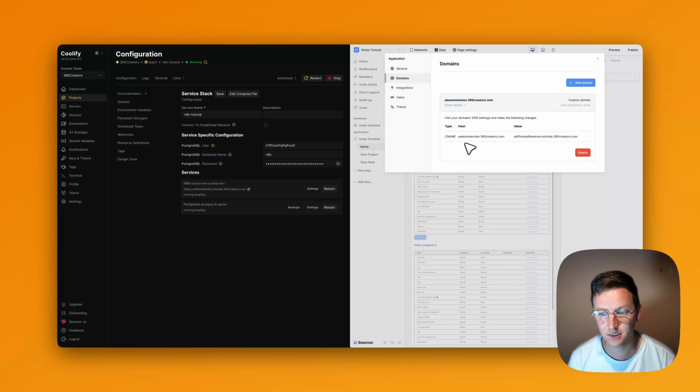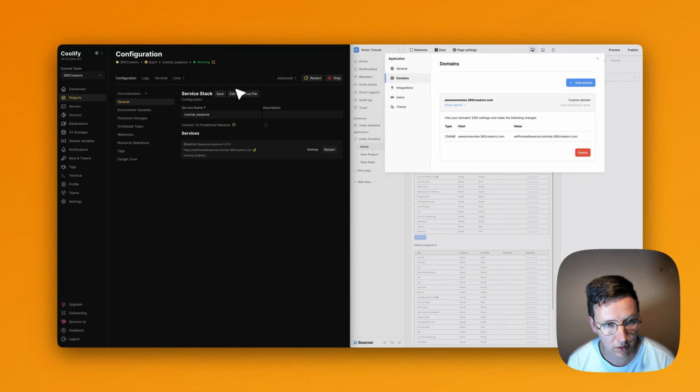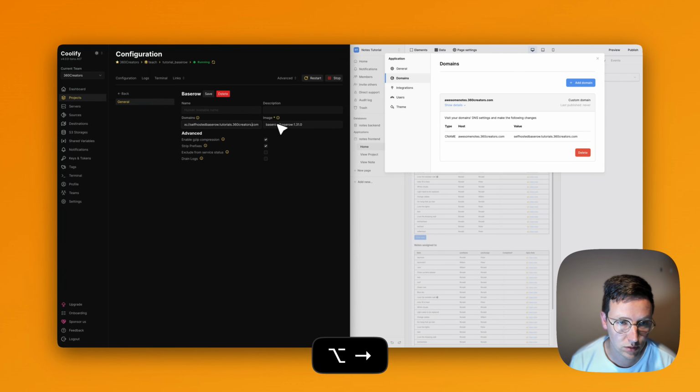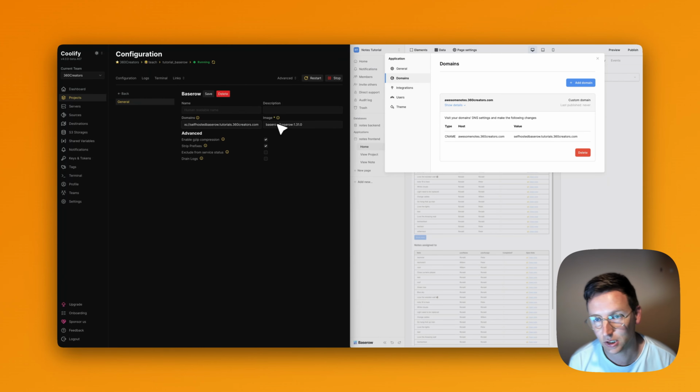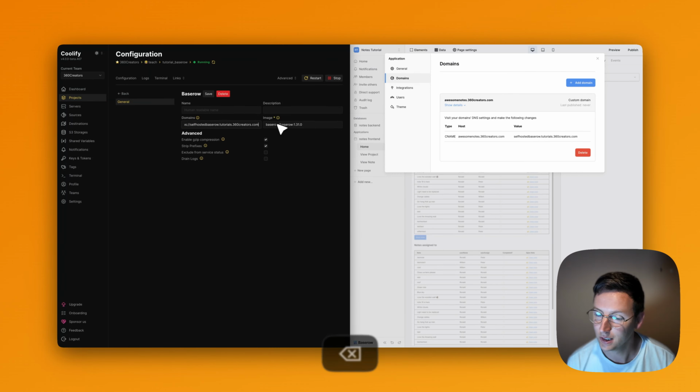But there's one more thing that needs to be able to forward this domain, and that is within Coolify. So when we go to Baserow, this is how I've set it up right now. And in the settings, what I can do here is add in a second domain so that this instance also has access to Awesome Notes. And I'll do that just by using a comma. Took me a lot of time to figure this out, but here you go.